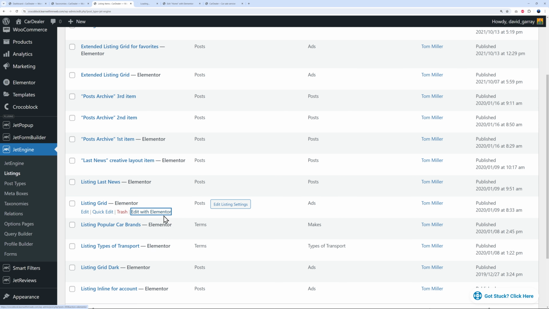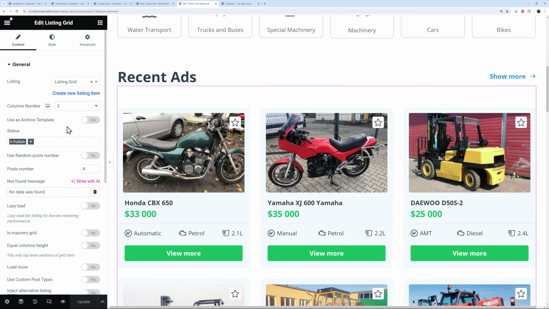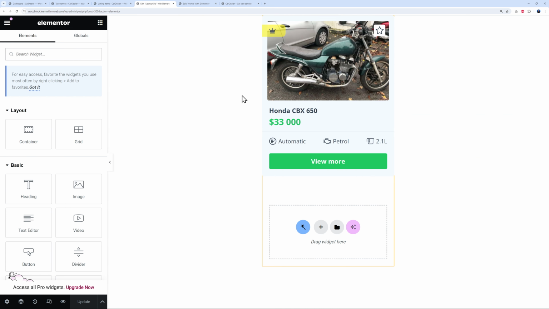Okay, and if you edit this with Elementor, open in a new tab, again, you have one single item like this, okay? So you can customize this exactly the way we did. All you have to do is just create one, and it will display all the content automatically for you using the settings here by the side. So let's say if you wanted to customize this, or maybe create a new one altogether, you can do so just like we did, you know?